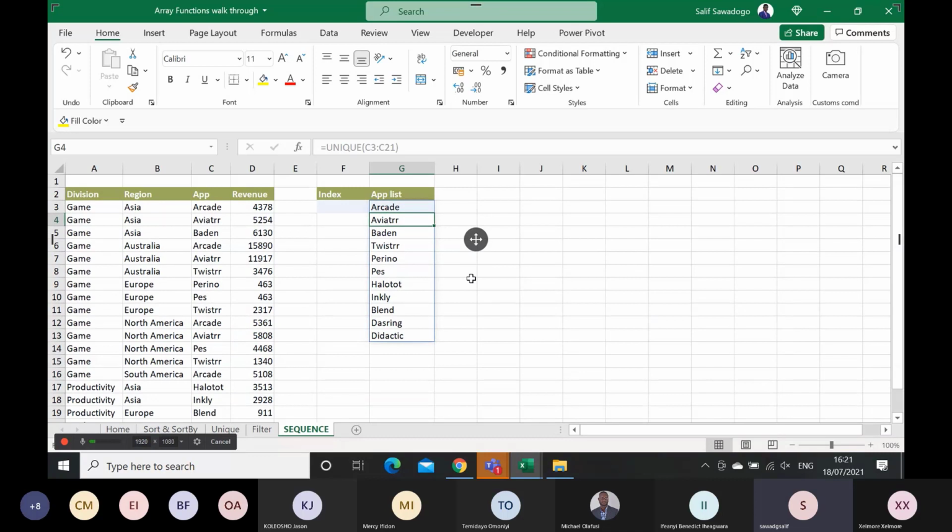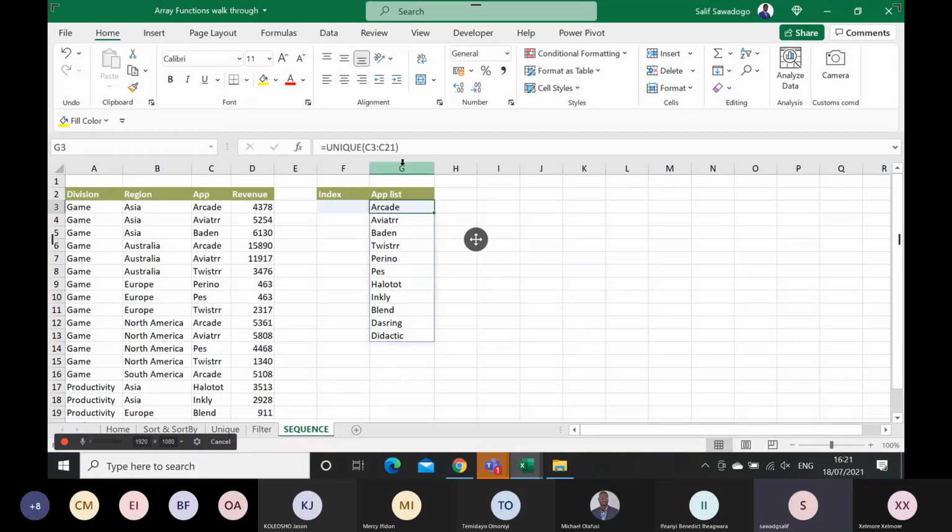And you may want to put the index in front of each app, for example. And you can use the sequence function for this. For example, you want to put 1 here, 2, 3, 4, 5, 6, 7, 8. And you want this to be dynamic.